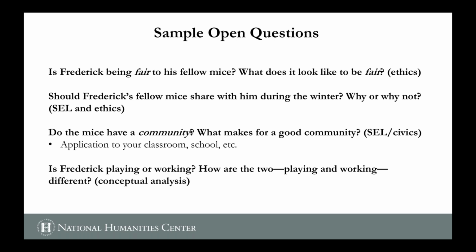Do the mice have a community, and what makes for a good community? Part of this connects to the question some of our friends were raising about different types of resources that might be valuable for a community. You can have a really fascinating conversation about that. But there are also really good possibilities for applying this out of the story to your own classroom and school. Is this classroom a community? Is this school a community? And if so, what are the foundations for that? What makes for a good community? There are lots of interesting open extensions there, and I've had some fascinating conversations in that regard.